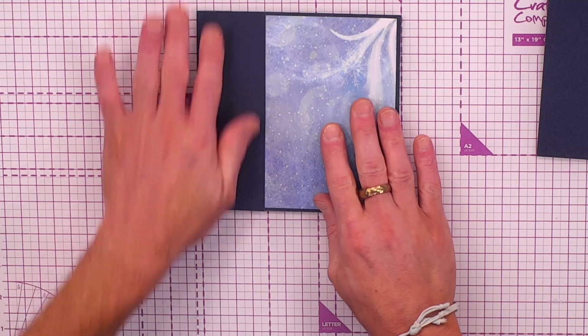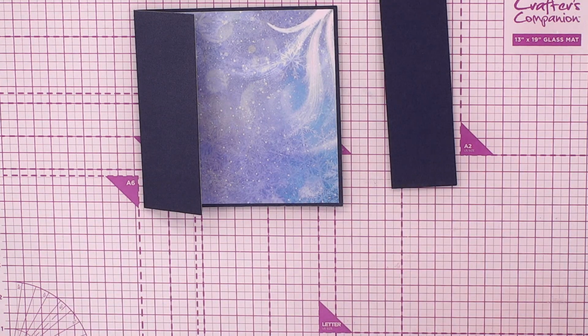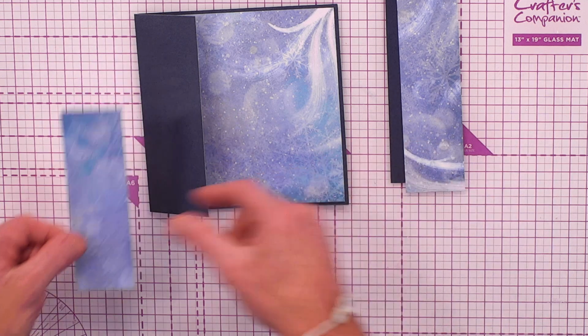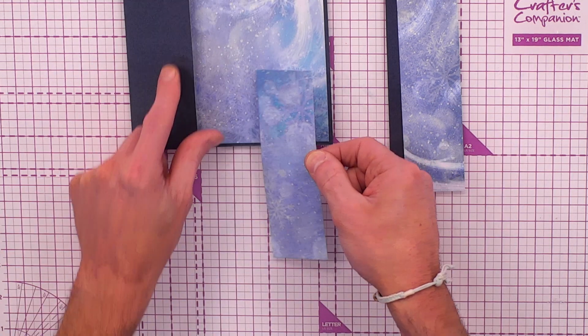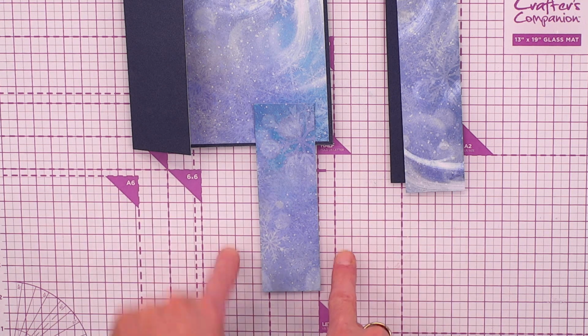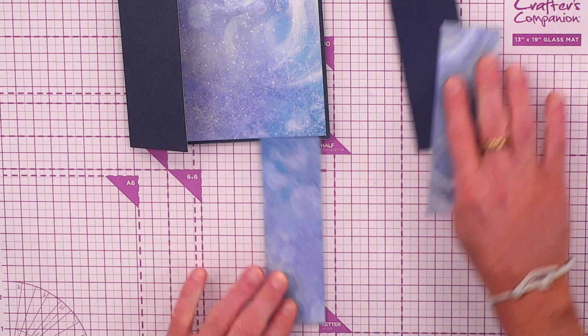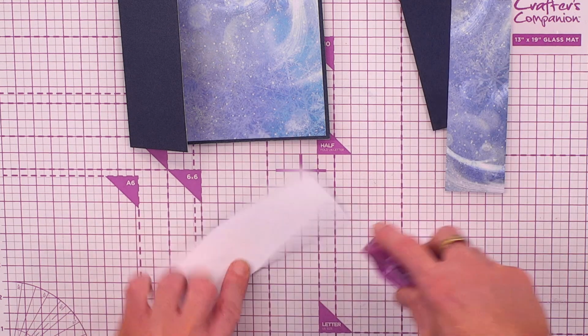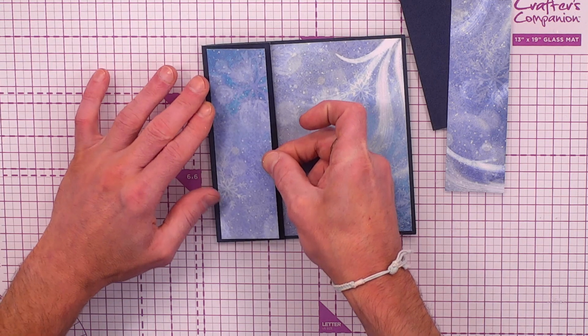And then what we're going to do within that panel, and that strip there, we're going to add some more of the pattern paper. So each of these ones I've cut to 1 3/4 by 5 3/4. So 1 3/4 by 5 3/4, and I've done that on both of them. So this one we can then mat and layer as well. That one can then go into place.